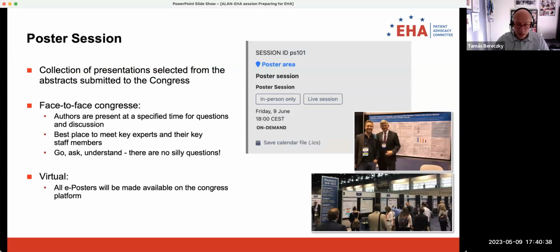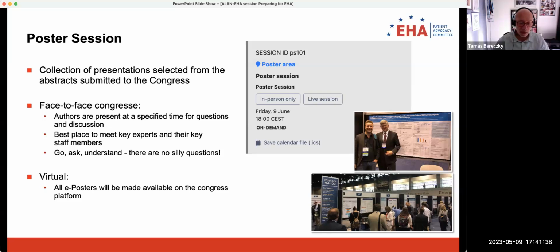There will be one dedicated poster session this year. Poster sessions are when the authors of the scientific posters, and if you don't know yet what scientific posters are, I will talk about this on Thursday, literally stand next to their posters displayed in the exhibition area of the Congress, and they will give a very short presentation about what they wanted to show you on the poster, what the results of their research are, and then you can ask questions. But most importantly, you can meet them. You can talk to them. You can discuss with them, or just agree a meeting with them for a later time if it's very busy.